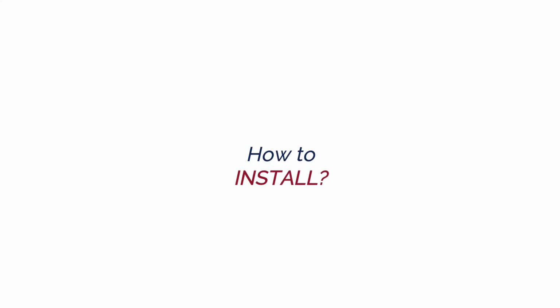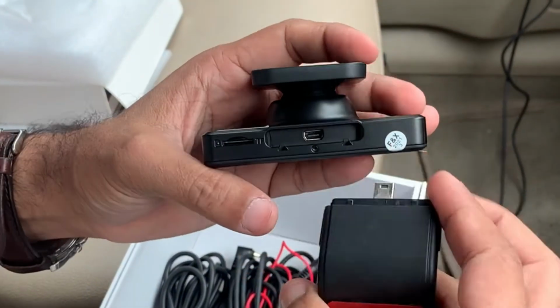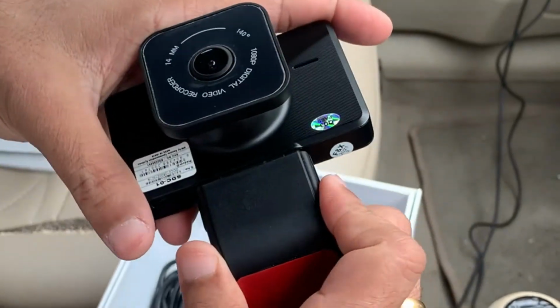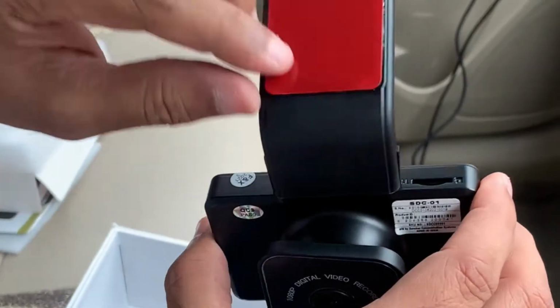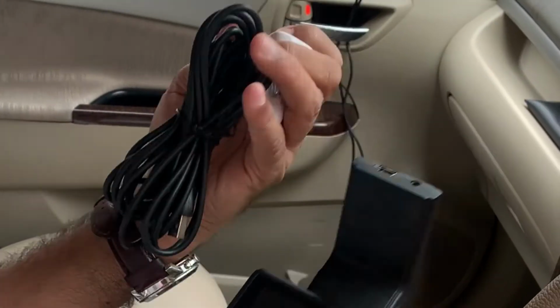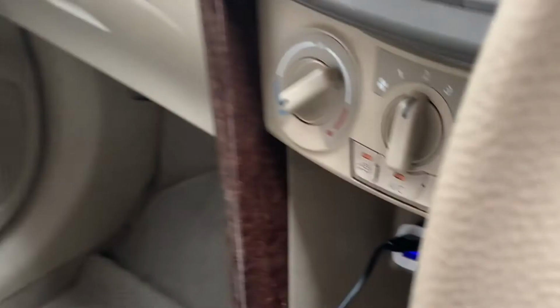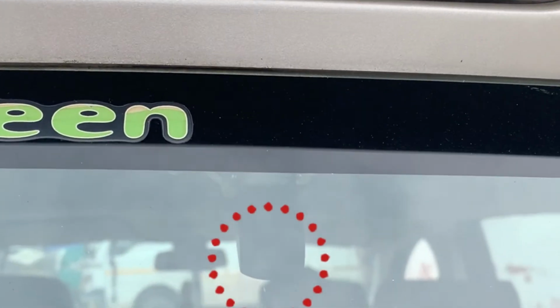How to install? We can place the GPS device here like this. Peel off this gumming sheet and paste it on your car glass like this. We have already explained in the first part of the video how to connect. This is the back rear camera.